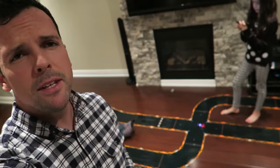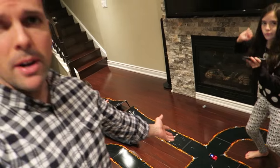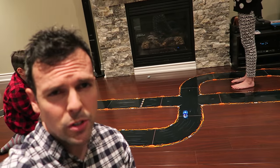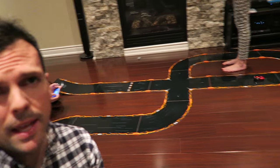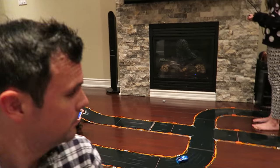Rematch. Yes, this is fun because you can actually have the whole family playing. Everybody gets their own tablet or phone. You pick your car and you race each other. When I was a kid, they obviously did not have this. They had slot car tracks where you could just basically put it in one line and they'd go around and you'd basically just clicky clicky clicky and that's all you had.